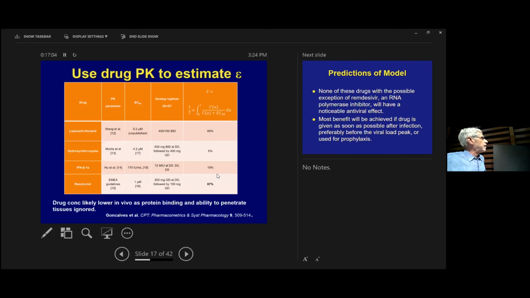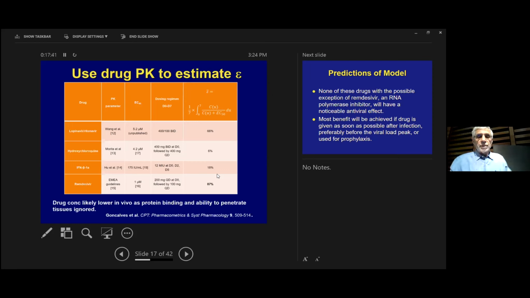We found early data on how effective these drugs might be by assuming that the effectiveness was related to the concentration in a saturating way. And that's very common in pharmacodynamics. You can use a Hill function or just a simple Michaelis-Menten-like phenomenon, where in the denominator you have the concentration of the drug plus its effective concentration 50. Looking at data from the literature to understand how the concentrations change, we calculated what the average would be over 7 days, which would be a typical time of giving these therapies.